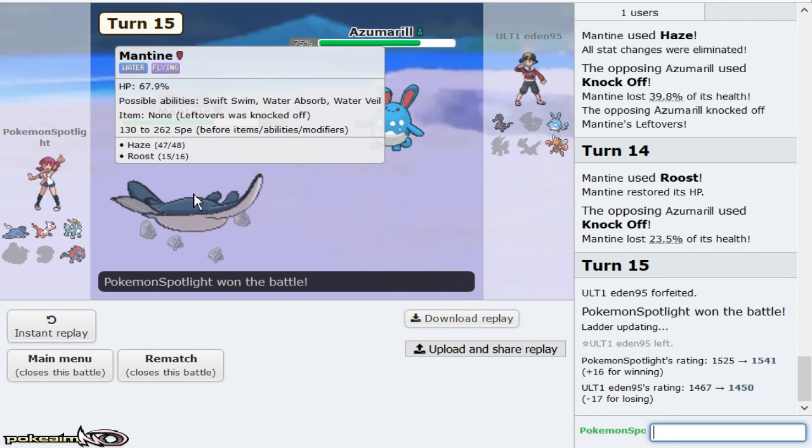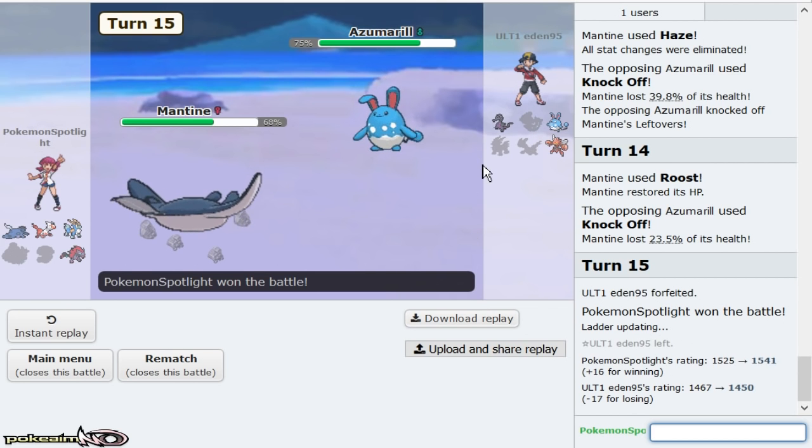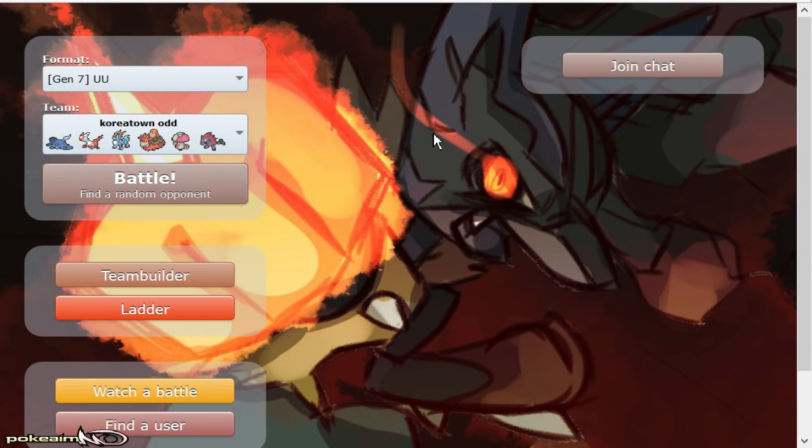So Mantine did what it had to do in this game, and he acknowledged the fact that Mantine would win. So we'll end it there. Thank you everybody for watching. A lot of fun. The most fun game though in this live was easily the Swift Swim Mantine putting in work.